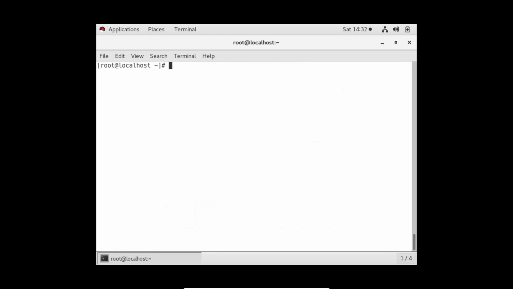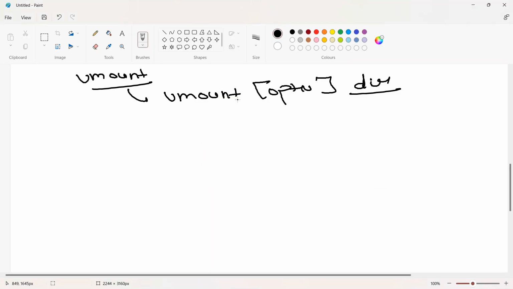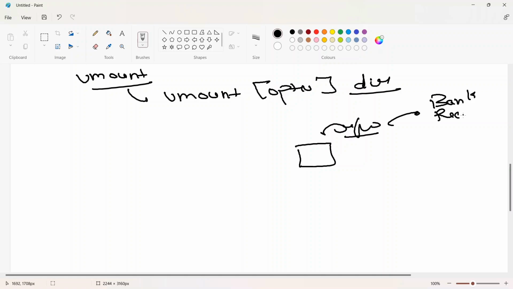The next option of umount we can use is -f. It's not a recommended practice, because -f means the force option. If you unmount the partition forcefully, maybe some read and write is going on in the partition. Let's say some read write is going on, and maybe that read write is very critical, like bank records. If bank records are being read or written, and you forcefully unmount this drive or the folder, those records may be corrupted or something may happen. So it's not recommended to use the -f option. But in some cases, if you are doing only a POC or testing, you can use it. That's why I told you about this option -f.